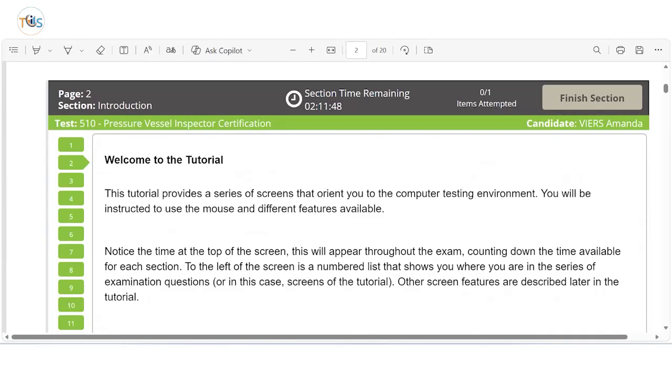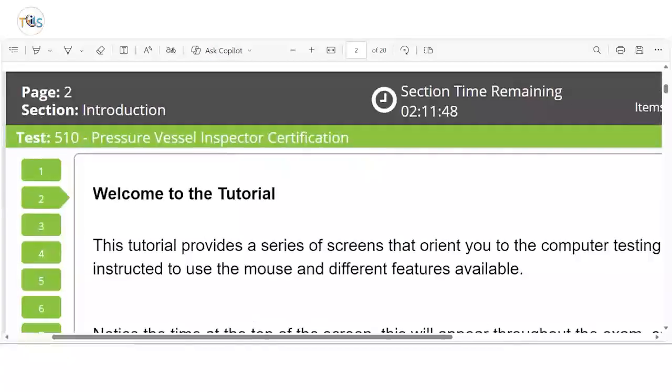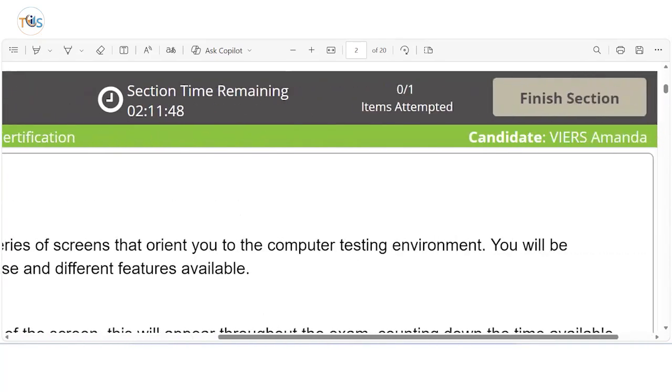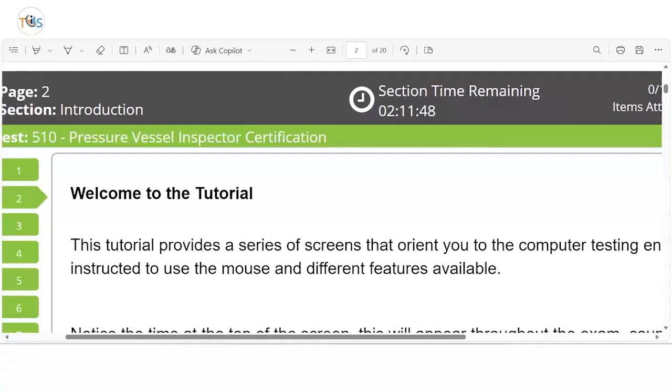So that's the time remaining there. You should have healthy progress. This is 3 hours, 15 minutes. On average, you should be able to answer roughly 40 questions per hour, so keep this pace. Here you see it says the test is API 510. The actual exam would say SIFE Source Inspector Fixed Equipment, which you see in the green row on the top left side. On the top right side, you should be able to see your name.